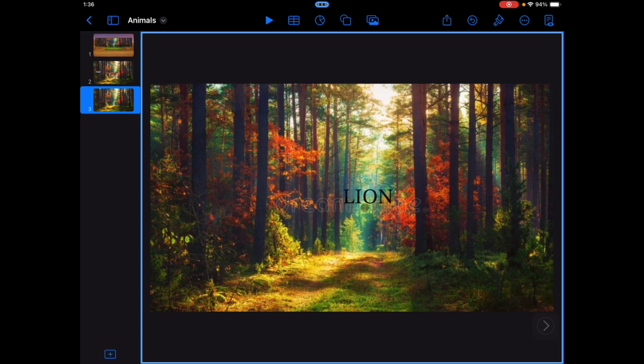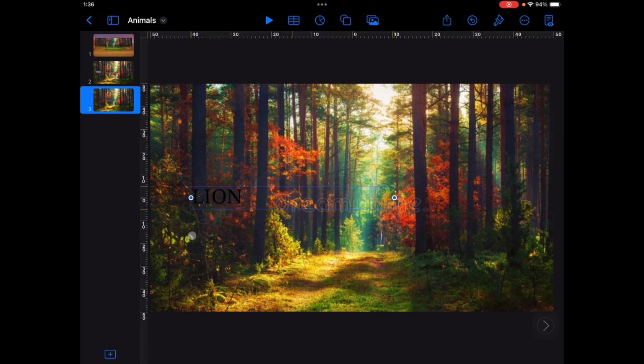I have the line selected here. So I'm going to click on line and place the text box towards the side, but since the text cannot be seen, let's change the color of the text.